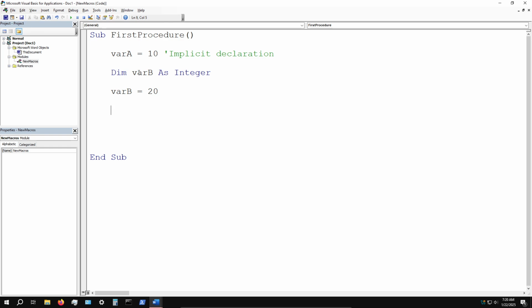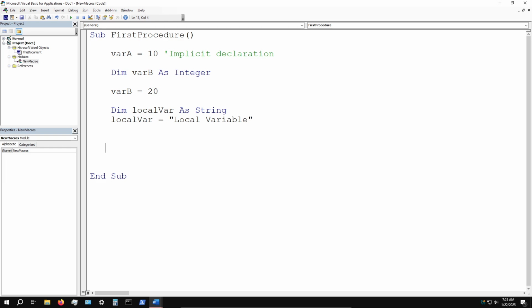You can create local variables or global. If you want variables local to a specific subroutine or function, you can do that by saying Dim local. I'll create one here called local variable as string. That's the other data type. I'll talk a little bit about data types, but for now, I say local var is going to be equal to a string value. So I can say local variable. Okay, so that's variables, how to declare them.